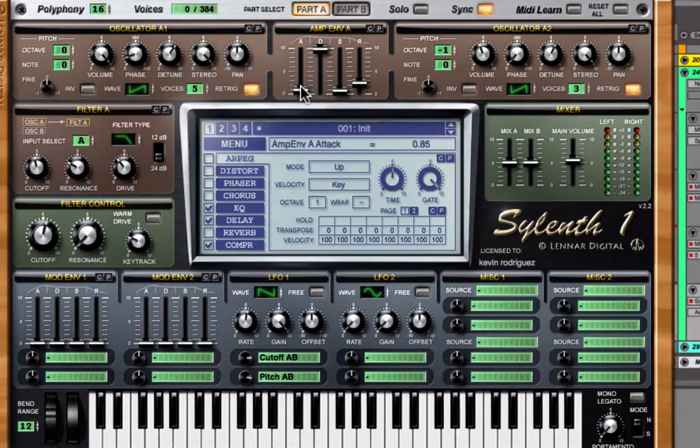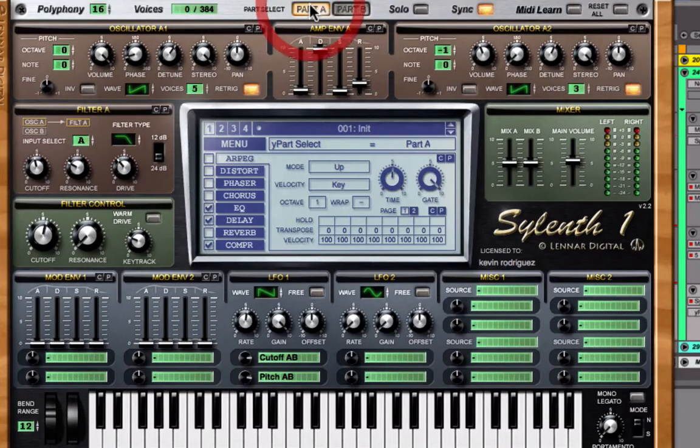So we're gonna have the attack on 0.85, decay all the way up, and our sustain just a little bit up, not all the way down, so it's like at 0.63, or you could just have it all the way down, doesn't really matter. And a little bit of release, 2.434. We don't want too much. It's kind of a laser sound, so it's kind of a quick release sort of thing. We don't want these to decay and release forever.